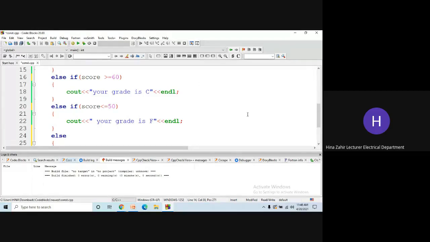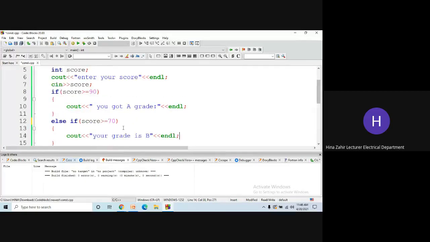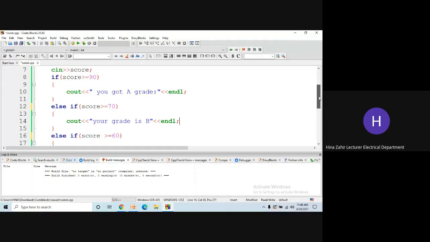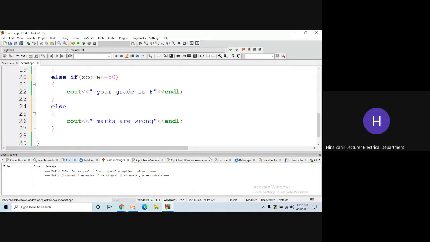So just remember, if this is kind of difficult for you to say कि if this is false then it goes inside else and then it checks if, and then if that is difficult for you guys, you can just say these are multiple if conditions, but the syntax is different. This is the first if condition, this is the second if condition, this is the third if condition, but you do not write if, you write else if. So it means that only one of them can be true.